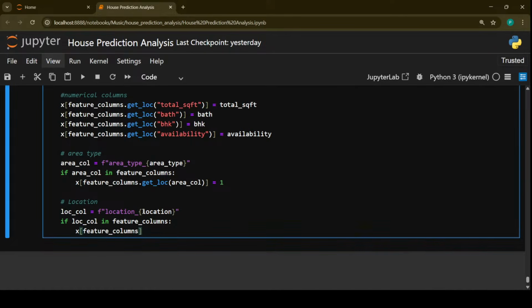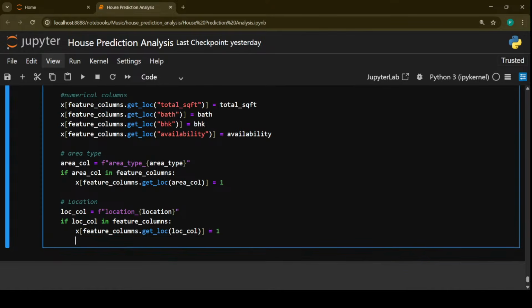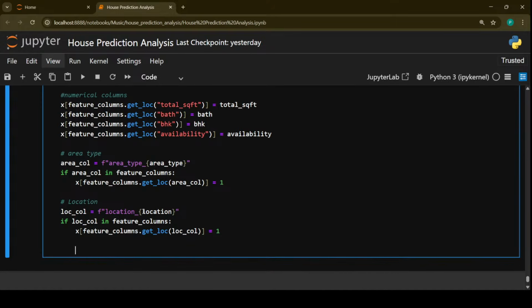So feature columns dot get location of these columns where they are, again make it 1. And then we'll make the predictions.